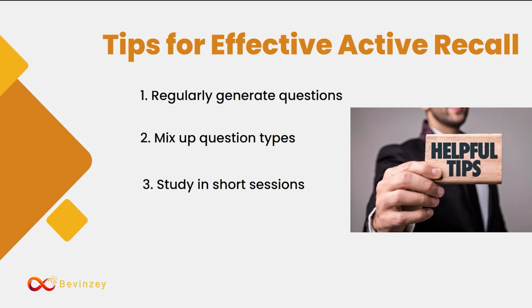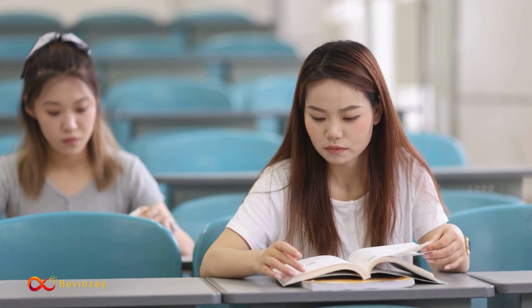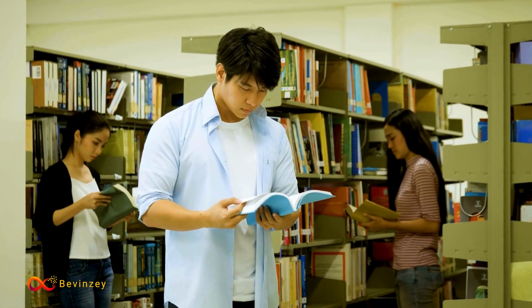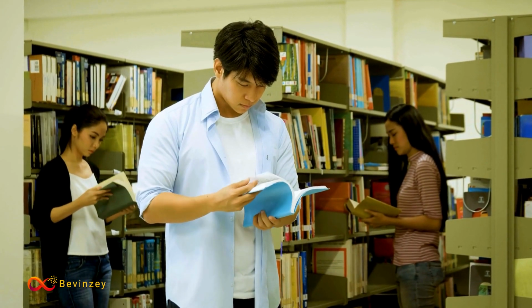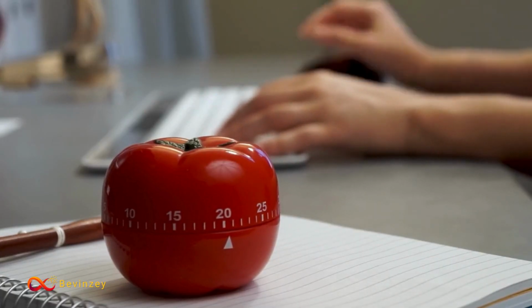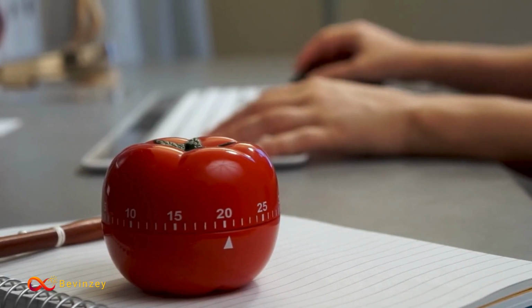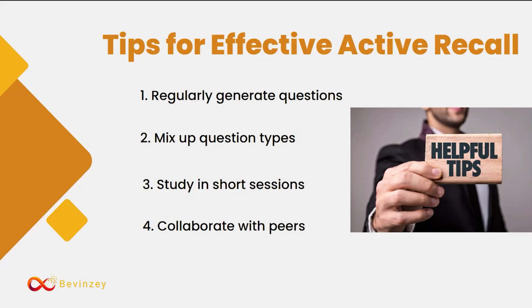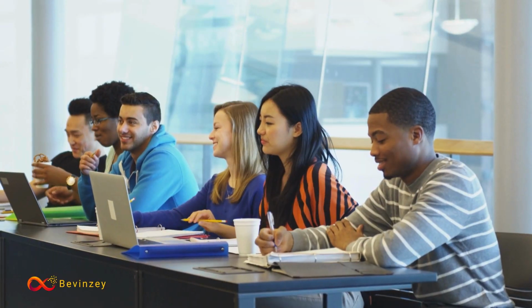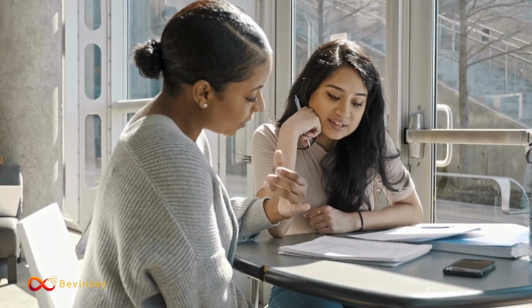The next tip is to study in short sessions. Research shows that short, focused, steady sessions are more effective than long, drawn-out sessions. In another video, maybe I'll talk about how you can use things like the Pomodoro technique to make your study sessions more effective. The next tip is that there's benefit in collaborating with your peers. Share your generated questions with study partners or classmates, and in doing this, you'll foster discussion and learn from each other.